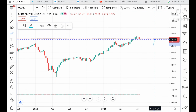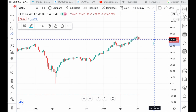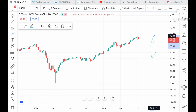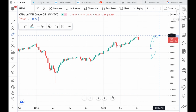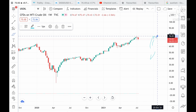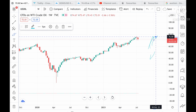Look at this price, and one thing I have suggested, you can backtest also, because as we know the red candle is formed. If it goes above a level of 77 or 76.83, then only we can see more upside movement. As of now, this is a very strong resistance, keep in mind. If it goes above a level of 75.73, then it can touch a level of 76, and once 76 is touched, it can touch a level of 76.83.